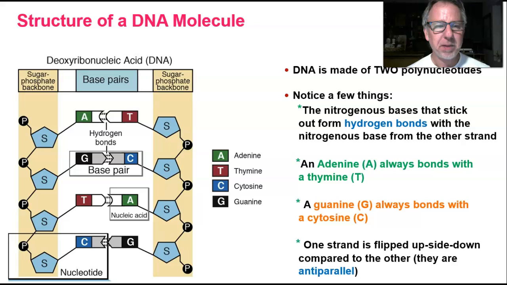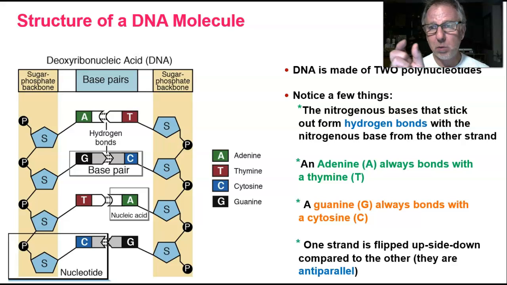The nitrogenous bases are always matched up such that an adenine, or an A, in one strand is always matched up to a thymine or a T in the other strand. A guanine, it always matches up to a cytosine. These are called the base pairing rules of DNA structure. A's match T's, C's match G's. This happens for 2 reasons, by the way. One is the size of the nitrogenous bases.